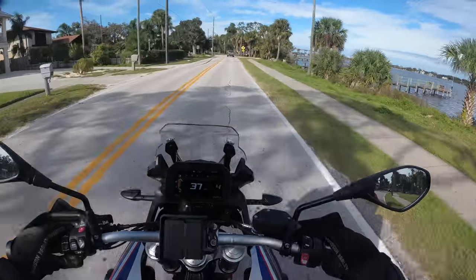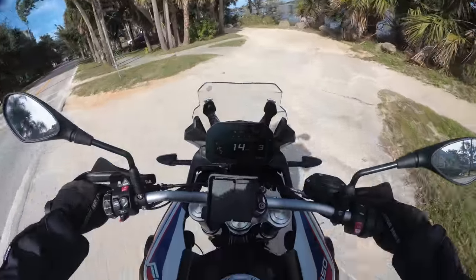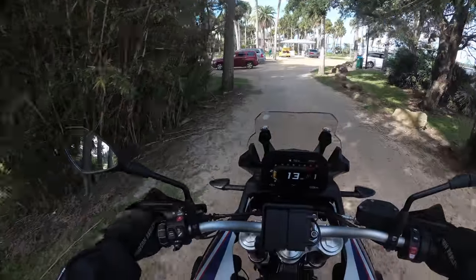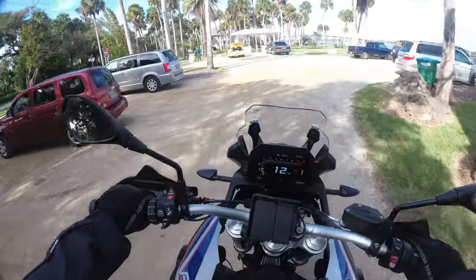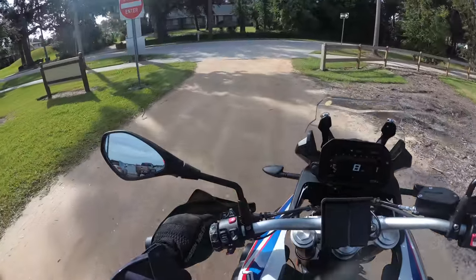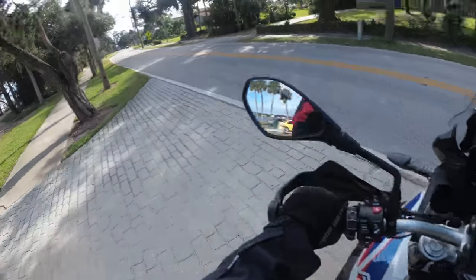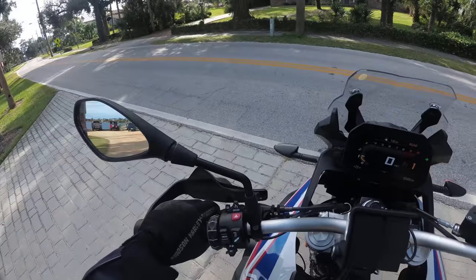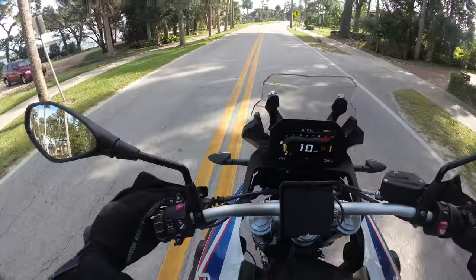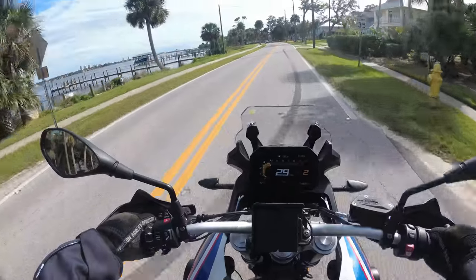There's somebody right behind me here. This is what I want to go through right here. Yeah, look at this. I mean, granted it's not much of anything, but you're in the dirt and the thing just drives beautifully. This makes it so easy. I mean, this is really nice. But I can't get over how tall this one is compared to my 750. Maybe you can get a little lower seat. I don't know if you have to be up this tall. I guess if you're off track, because this is more of an off the road bike.